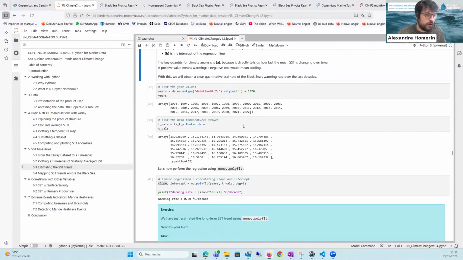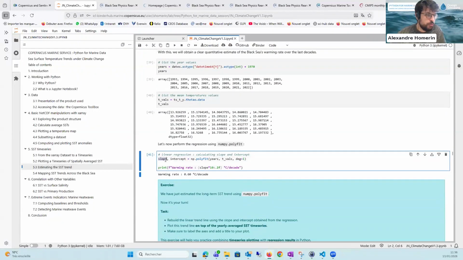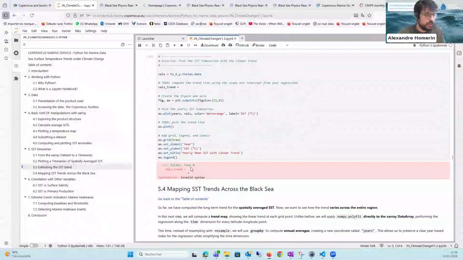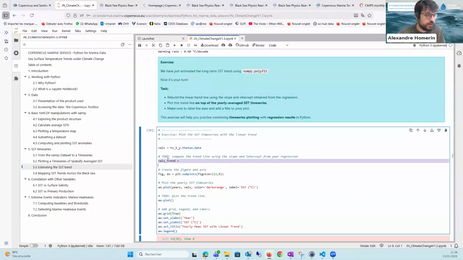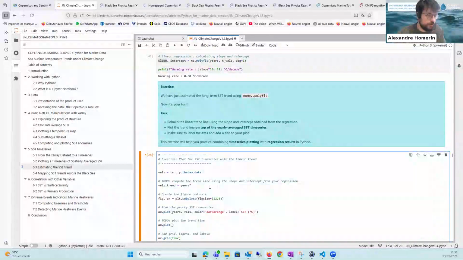So we need to find our A coefficient, which is the slope. It is the warming rate, actually. And we want to build our value list using this. Remember that we need the years that we had retrieved before.